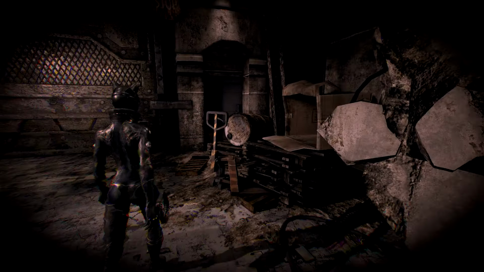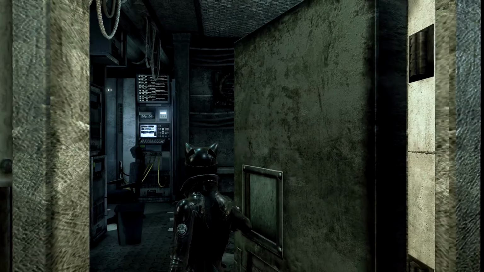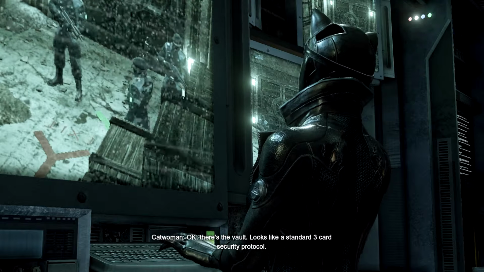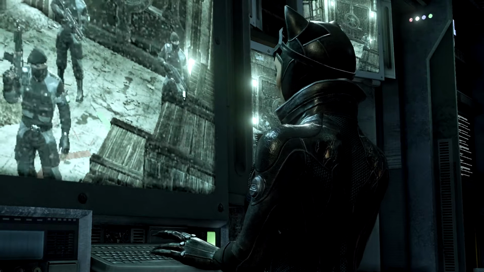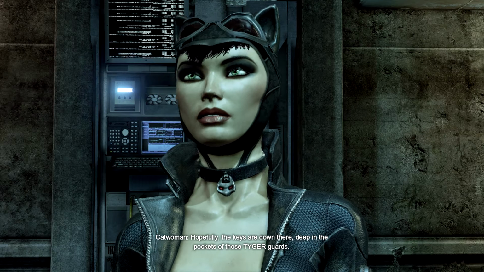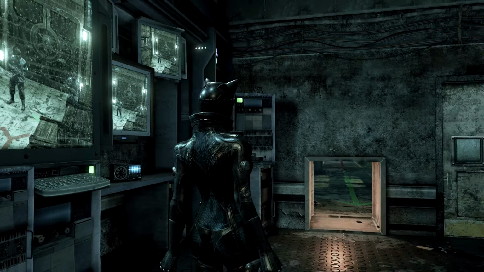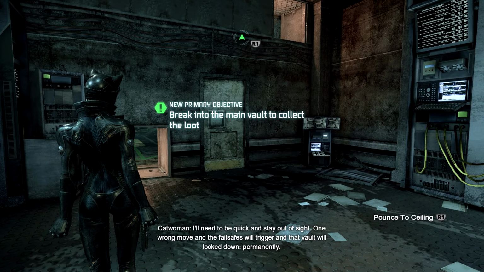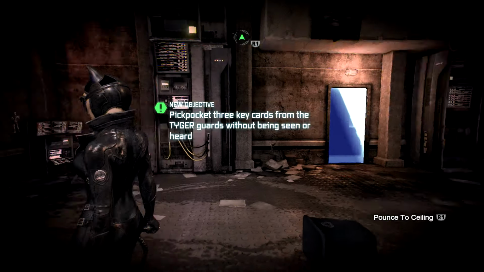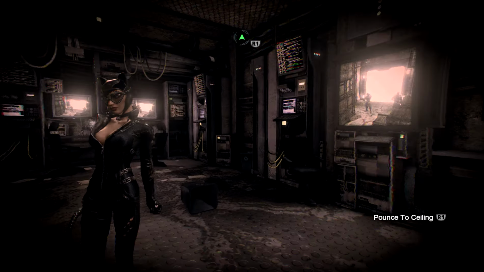Confiscated goods vault. Okay, there's the vault. Looks like a standard 3-card security protocol. Really? You'd think these people would have learned by now. Hopefully the keys are down there, deep in the pockets of those tiger guards. I'll need to be quick and stay out of sight. One wrong move and the fail-safes will trigger, and that vault will be locked down permanently, without being seen or noticed.